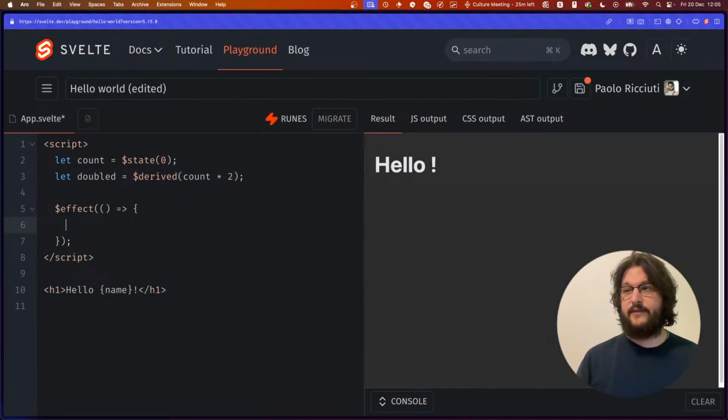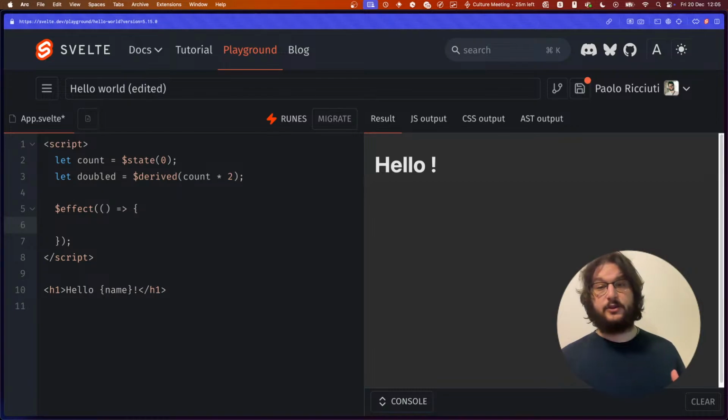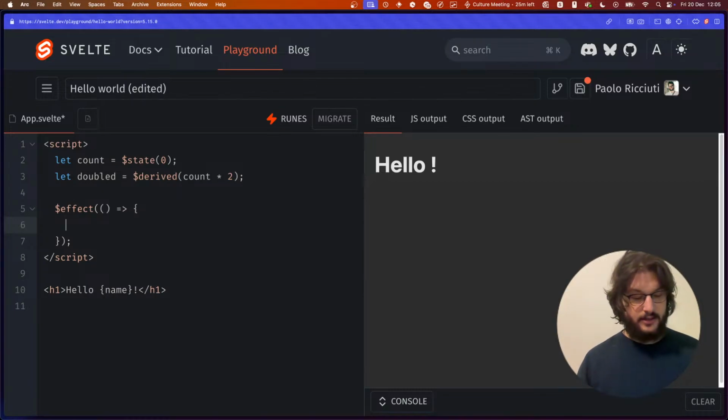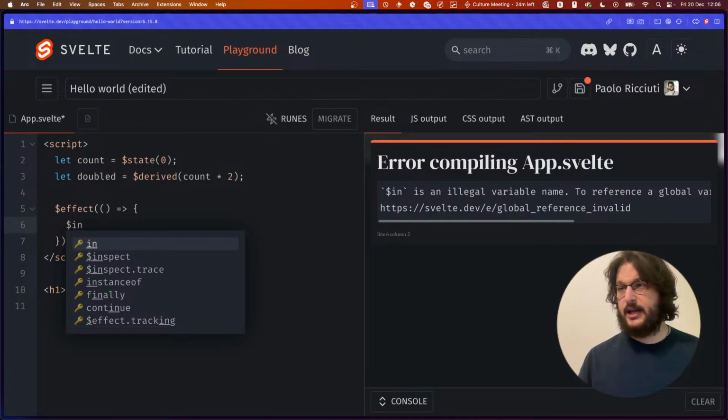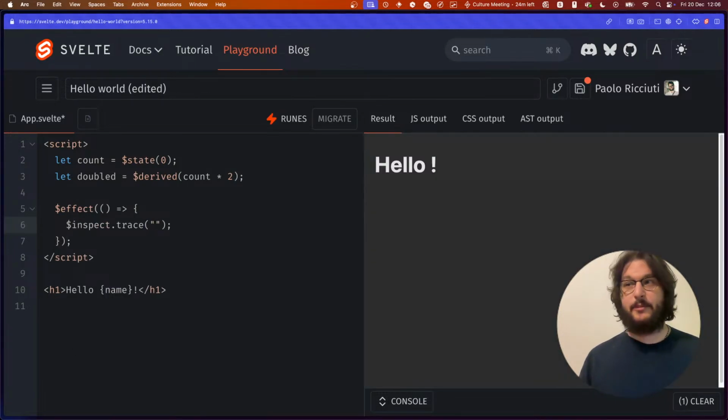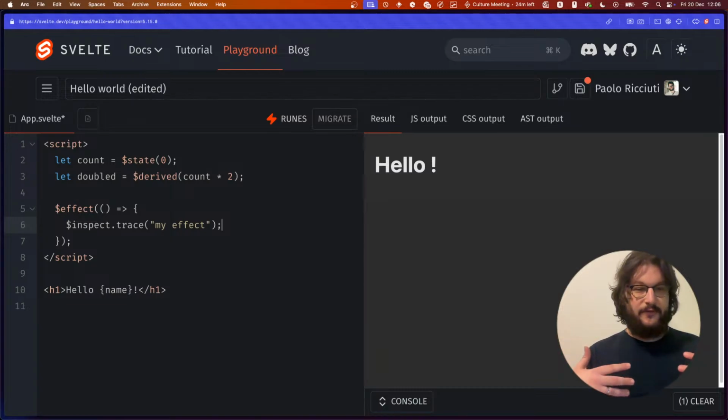And let's say that we have an effect. inspect.trace will be useful inside an effect. It needs to be the first thing inside the function, inside the effect. So you can do inspect.trace, and you can provide a label for it, like my effect, to be more clear, otherwise it will infer it for you.